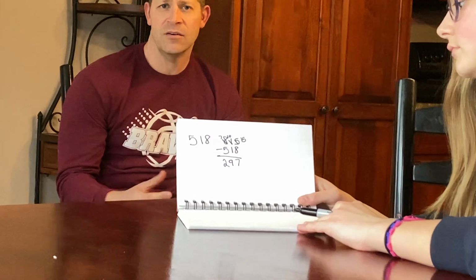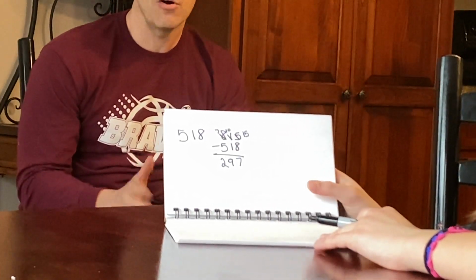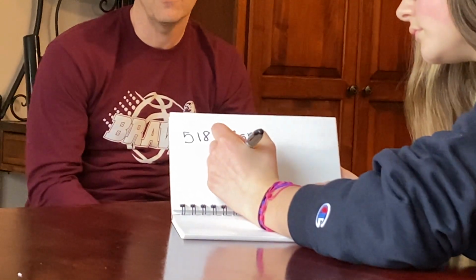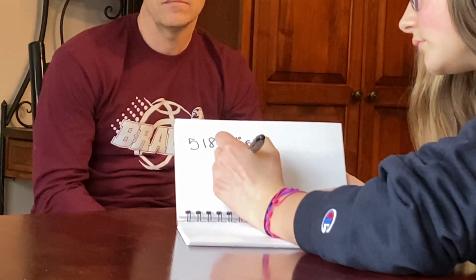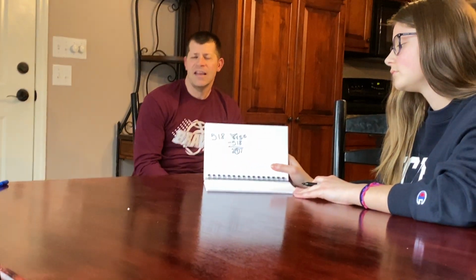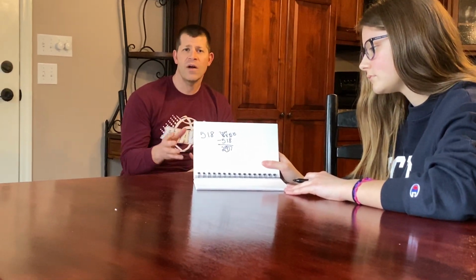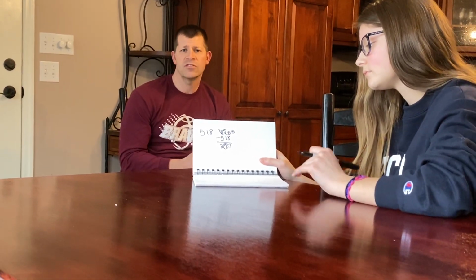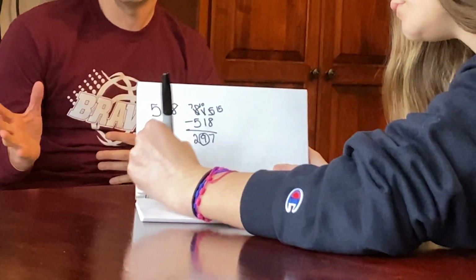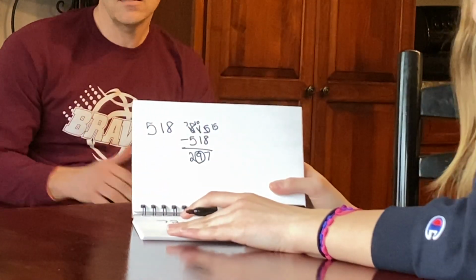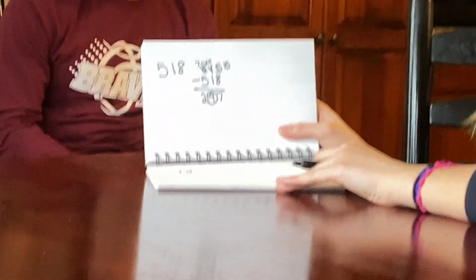All right, after they find the difference, what you instruct them to do is to circle one of the digits in the answer, but don't circle a 0 because a 0 already looks like a circle. So she's going to circle one of her digits in her answer. Now she has to keep that hidden from the magician. I'm going to try and guess that number, so she can't let me see that number, but I do get to see the rest of the numbers in that answer. So she's going to write that down either on a separate sheet of paper or somewhere where I can't see the circled number. And she's allowed to mix up the order if she wants. She can put it in any order that she wants.